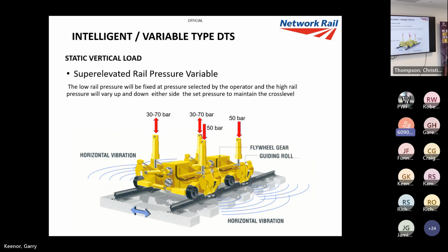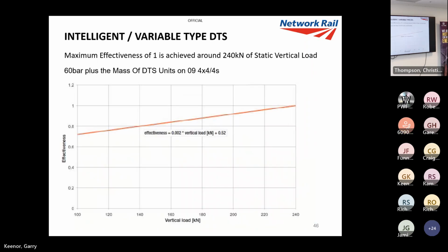And we've also got super elevated rail pressure variable, which basically means the low rail is constant pressure and the high rail is the float rather than the standard. So if we're on a curve, we generally want to keep the low rail standard and we keep the high rail floating. So they're the two modes we've been using in maintenance.